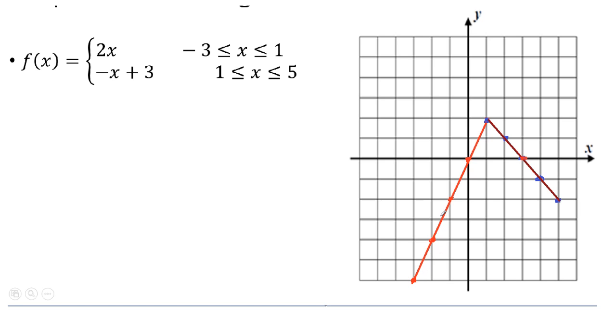My domain for this function goes from negative 3 to 5, and the endpoints should give you a hint. We have negative 3 to 5, this is our domain, and our range goes from negative 6 to 2, because our graph from the bottom up starts at negative 6 and ends at 2. And this is how to graph this kind of piecewise function.